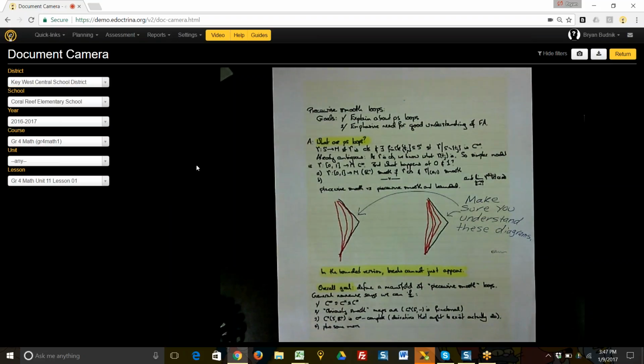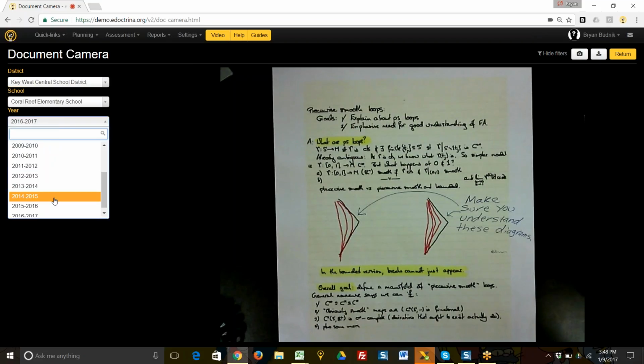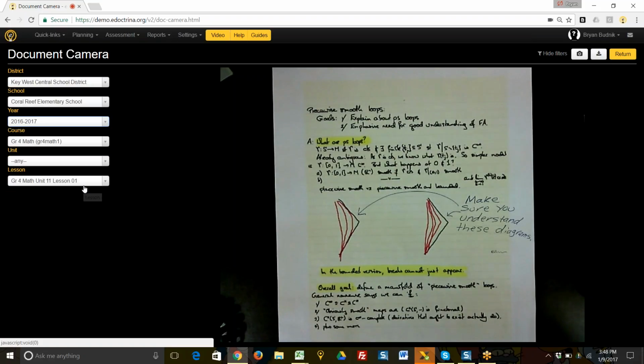Now, if your district is using curriculum with eDoctrina, one thing that you can actually do is select a lesson to upload this image to. In this case, I'm just going to keep that year the same. I have a lesson selected right here of grade 4 math, unit 11, lesson 1. Now I have two options here.